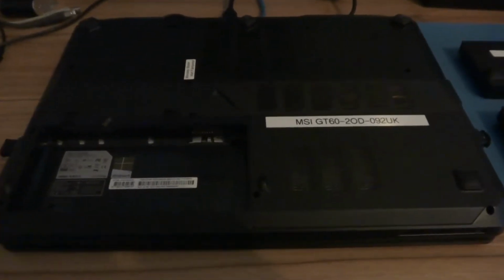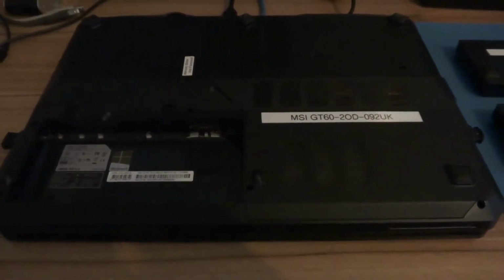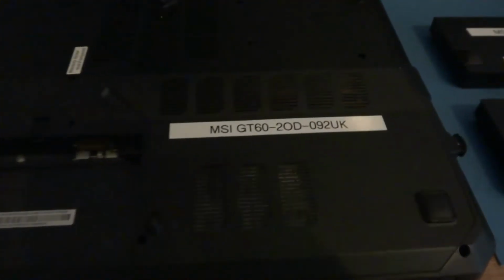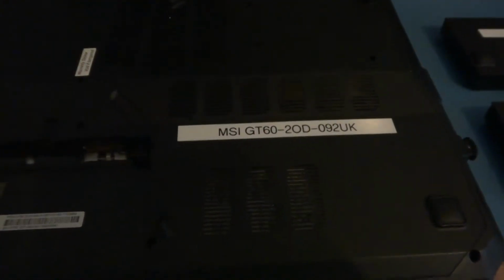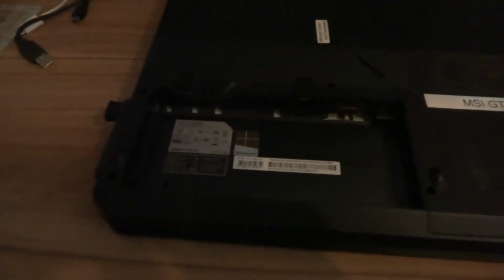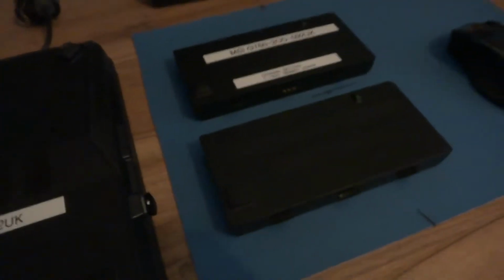Okay, so this is my demonstration of the issue I'm having with my MSI GT60 battery. So this is the MSI GT60-2OD-092UK. It has a quad-core i7 processor, and it also runs NVIDIA Optimus. You can see just there the serial number, and the model of the laptop that's ordered. I actually have altogether 3 batteries, but I'm just showing 2 of them here.